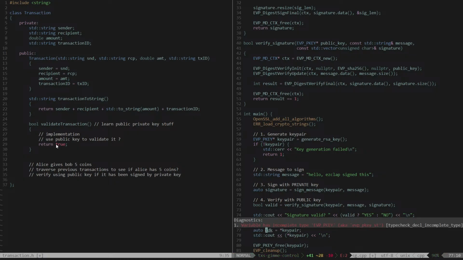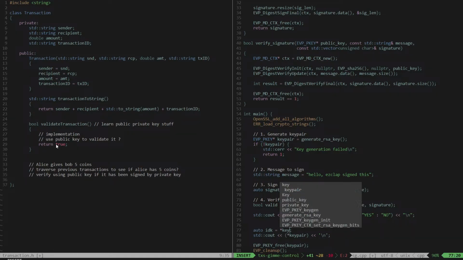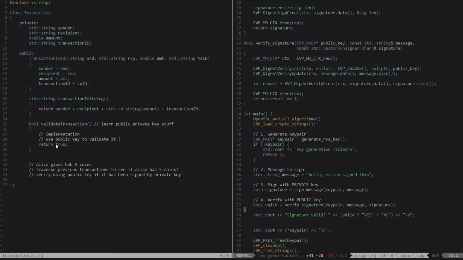What? Incomplete type. Key pair dot, or I don't know, how do you... I see. How hard is it to write my own RSA?